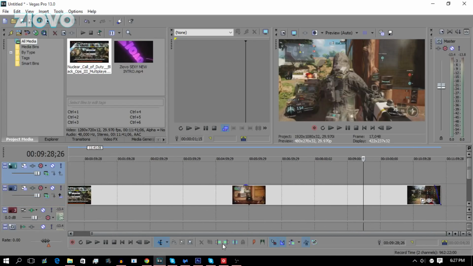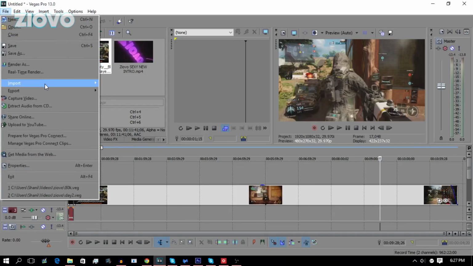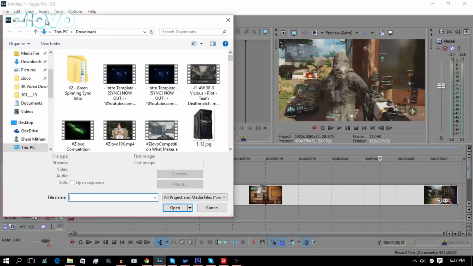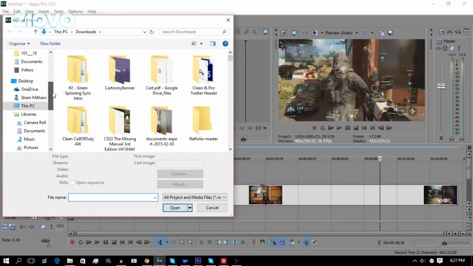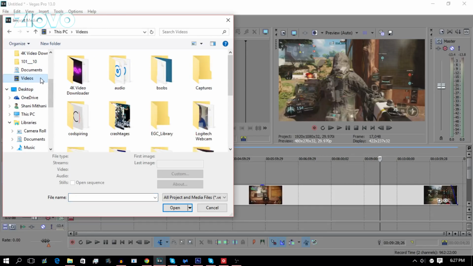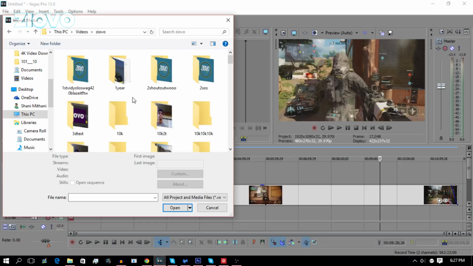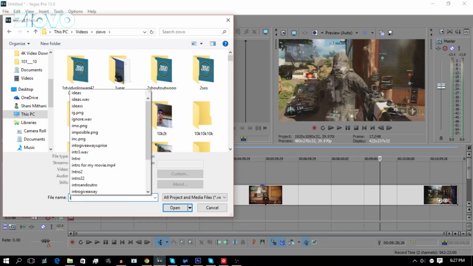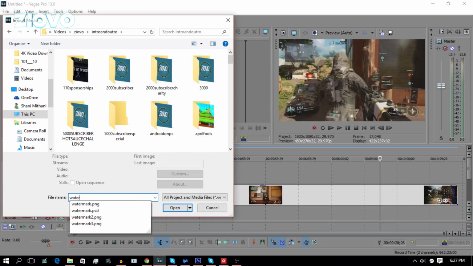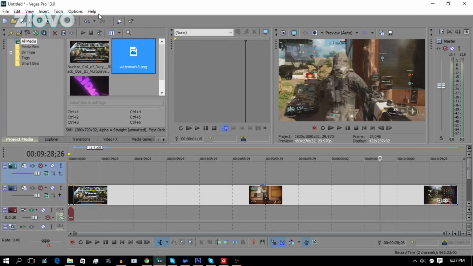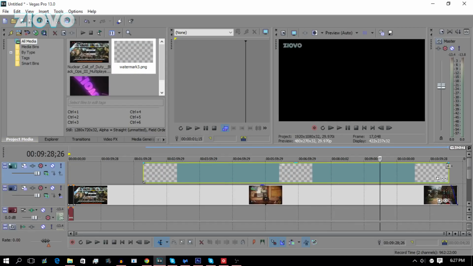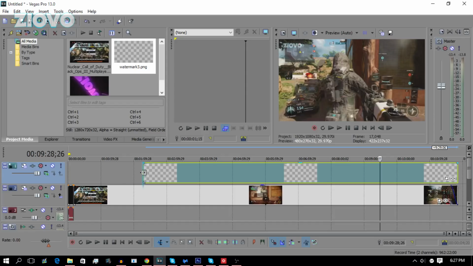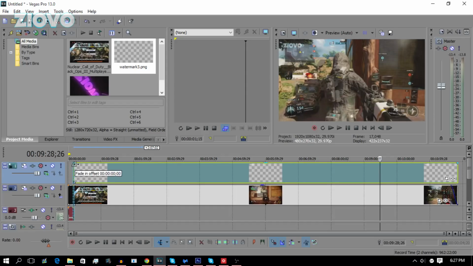And once you have that track created, you can actually import your watermark, which is what I'm going to do right now. So I'm going to go to File, Media, and then I'm going to find my watermark, which is kind of buried within my files, but we're going to find it, and it should be watermark 3. We are going to drag that onto the track above. So as you can see, everything is done within layers, and we are going to drag this image so it matches up with the actual video, and then we're going to add a fade to that as well.